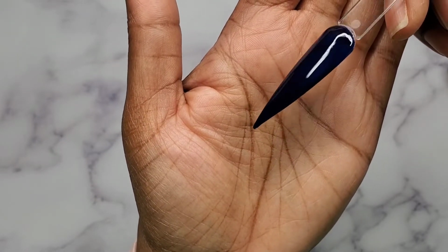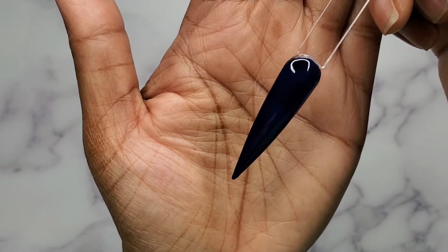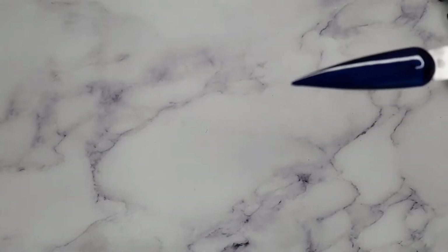Okay, so this is with two coats on this particular color. This blue is so freaking gorgeous. I think this is by far my favorite color out of the whole bunch.